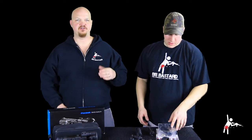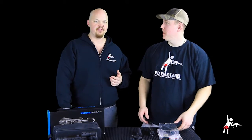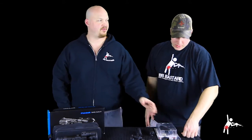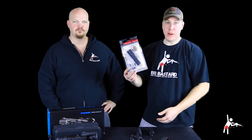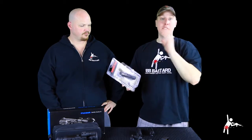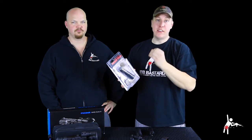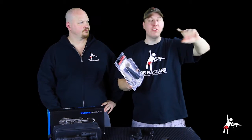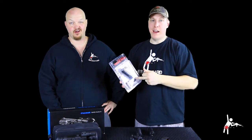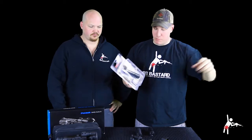This is our tracer unit, it's an M125 — originally a Jing Gong design. We brought these in as a response to about three years of people asking for a BB Bastard tracer. We finally obliged last year with the BBs, and if we do the BBs, we've got to do the tracer along with it. Every single BB is 100% illuminated, and it doesn't matter how fast your gun is — this thing's got a computer chip in there that literally calibrates it and senses your rate of fire, and it hits every single one in a nice big stream. I've actually tried it on my PTW with a gold cylinder and it has no trouble tracking the BB even on full auto. I did it on my M60 with a lipo — every single one, a beautiful stream of BBs.